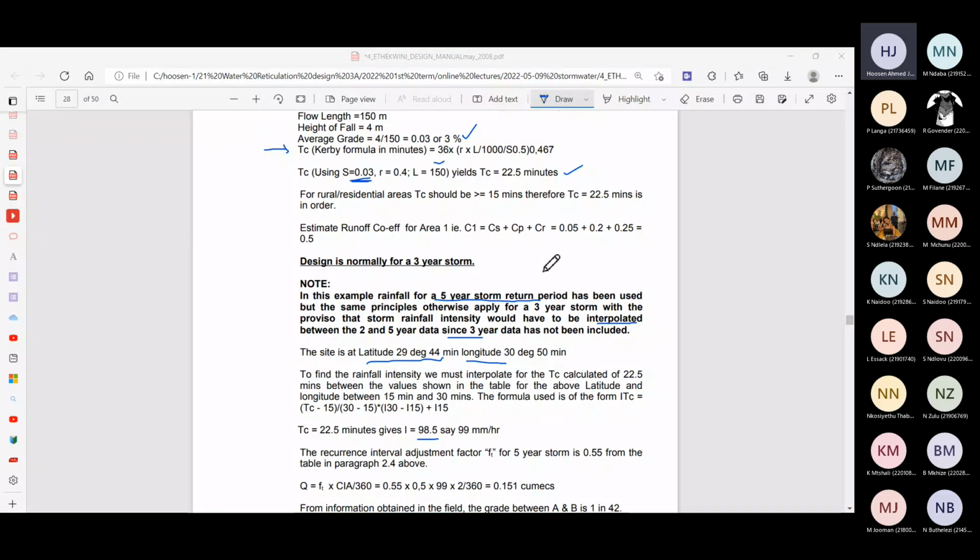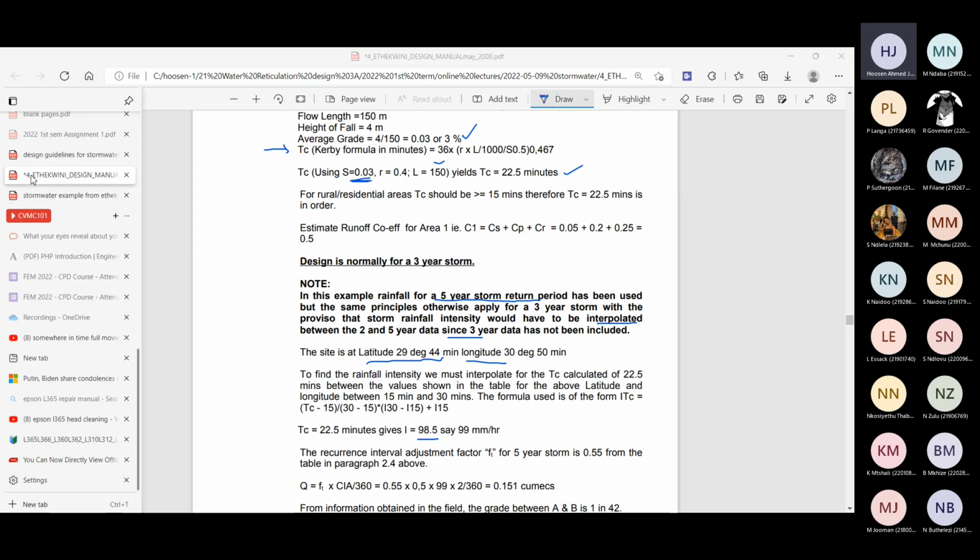Okay, so that's how that interpolation was done, and that's how they've come up to this value, and you can see the interpolation it's being done, the TC, so that's the 15-minute and the 30-minute. You don't need to learn this formula by heart. You're in third year, you should know how to do those interpolations, right? They're saying for intensity for 15-minute, the rainfall for 30 minutes, whatever value you read off from those tables, and then you would add it to all that value there. In third year, you'll know how to do an interpolation and you can work it out. And that's how that value is there.